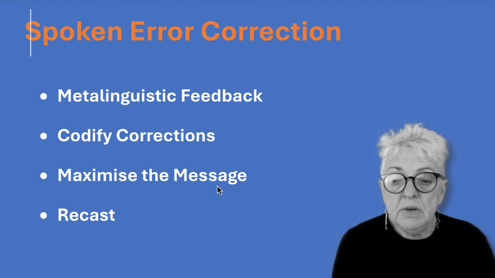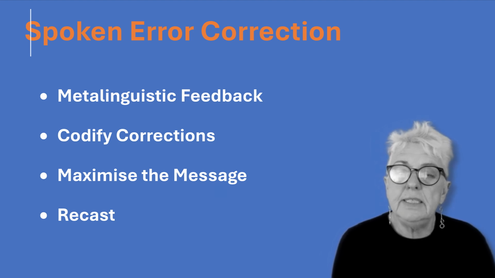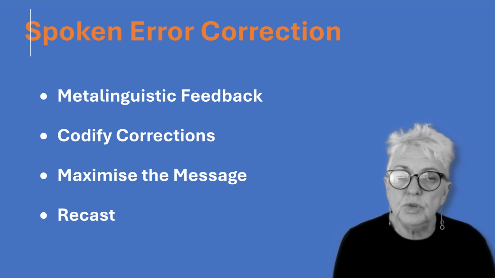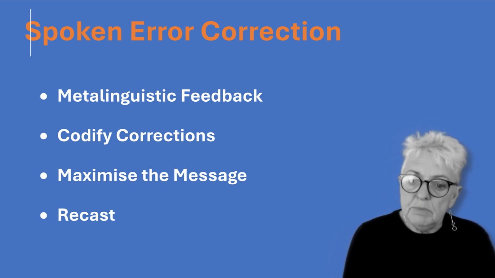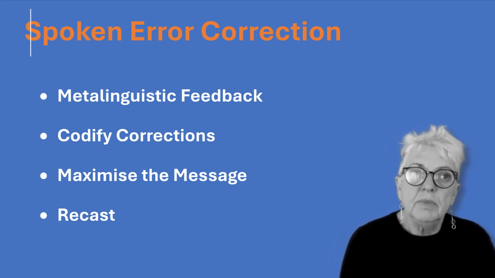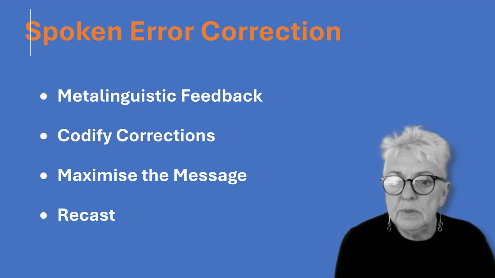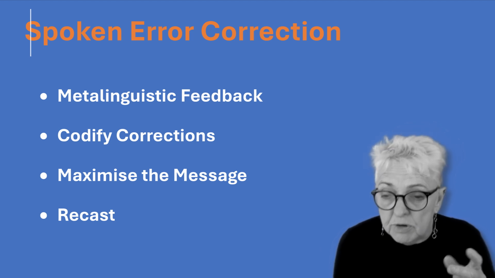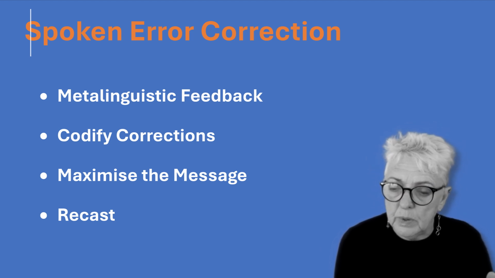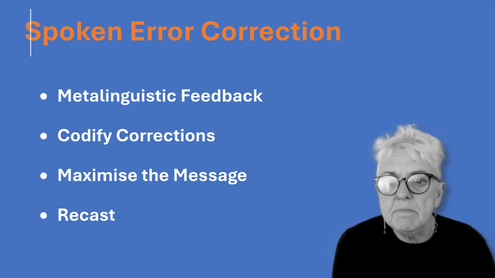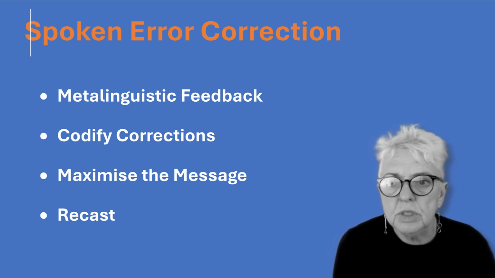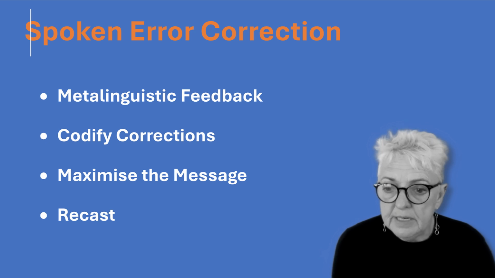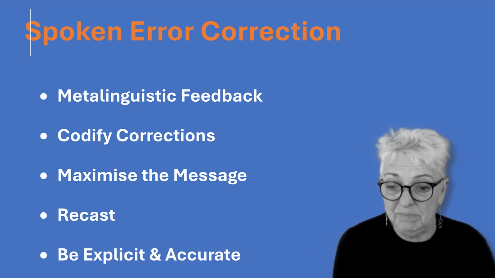Recast. If they don't get it, tell them. I see teachers struggling and they're torturing the student to get this, and it becomes guess what the answer is. The idea with metalinguistic feedback is that the student self-corrects or their peer corrects very quickly. It's not meant or intended to be a torturous process. If they don't know, recast and tell them.